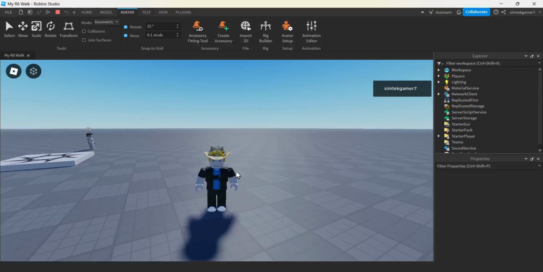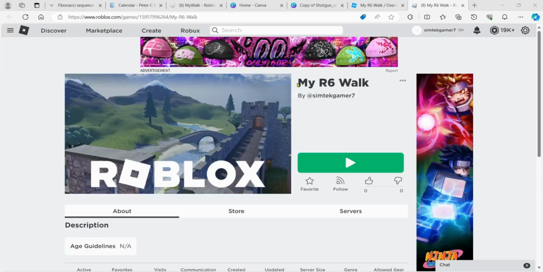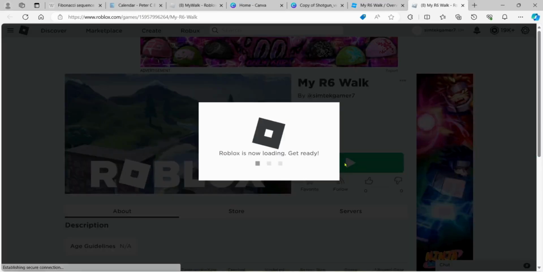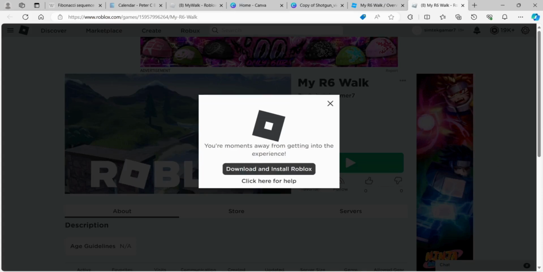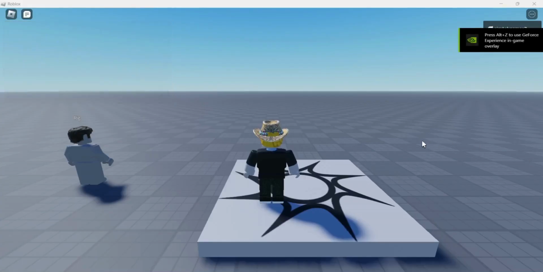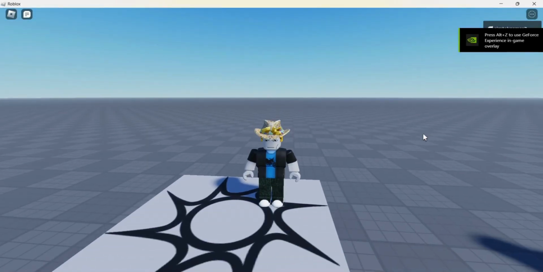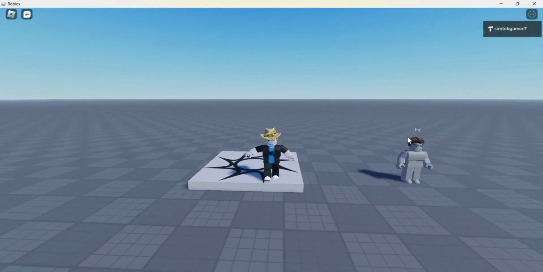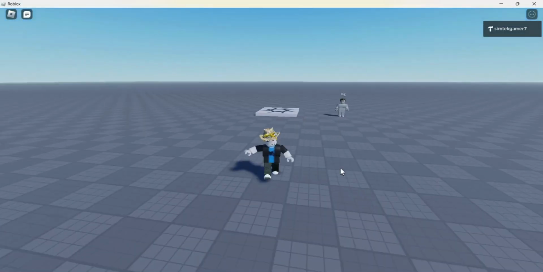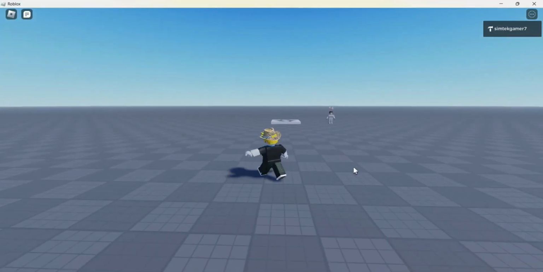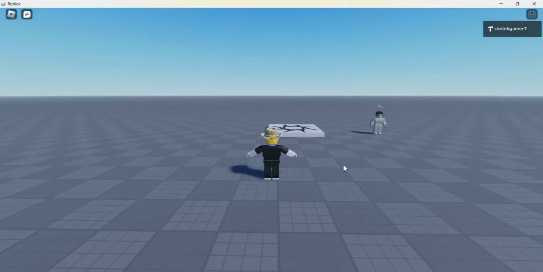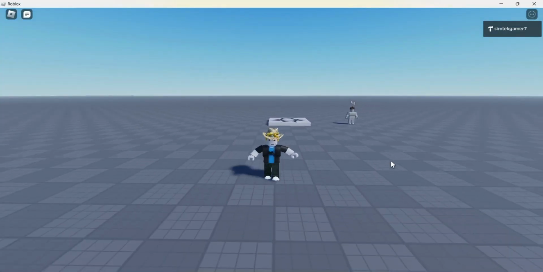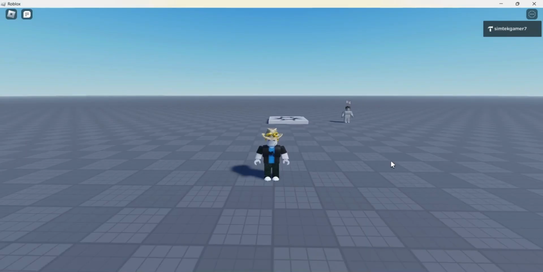I'm going to play this on the player just to make sure that it works while we're playing the game and not just in studio. All right, here's my R6 walk. I'm going to hit the play. I'll pause this because it might take a few minutes to start up. All right, there we go. Let's go ahead and see what he looks like from the front. Start walking. Look at that. We didn't even have that slide like we did in Roblox Studio. That's looking good. All right, so we have a custom R6 walk animation in our game. Everybody will get it when they go in the game.